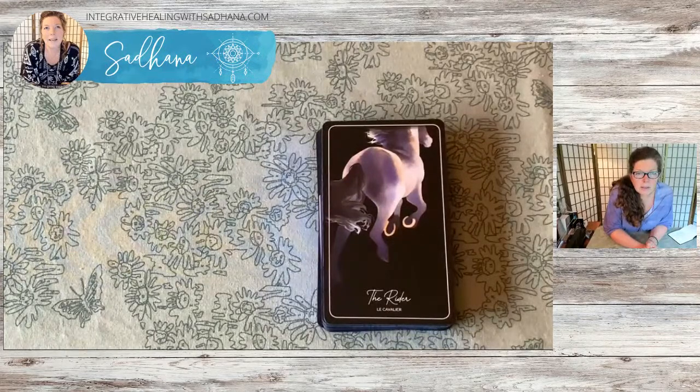Here we have the Rider. The rider is moving away, which you could interpret as moving to the right. But if it is important to you that the rider has a direction, this could be a little confusing — the rider is moving into the table, so to speak. One of the things striking me on camera right now is the luminescence of the horseshoes. You do get the energy of a swift, moving rider, which is an important part of the meaning of this card.